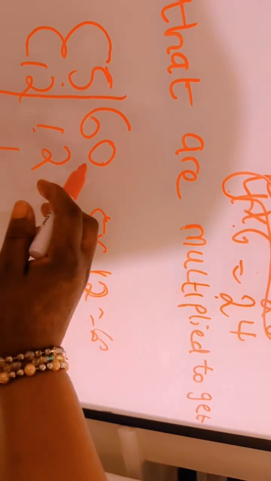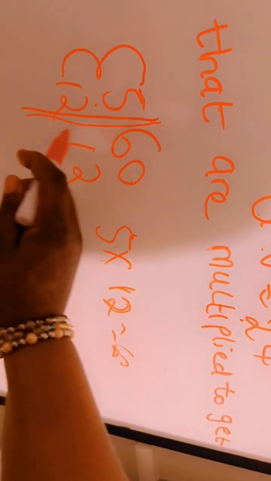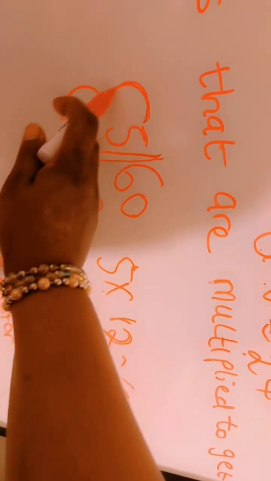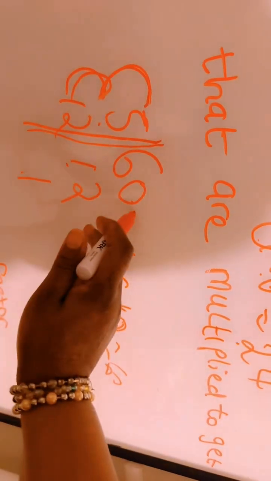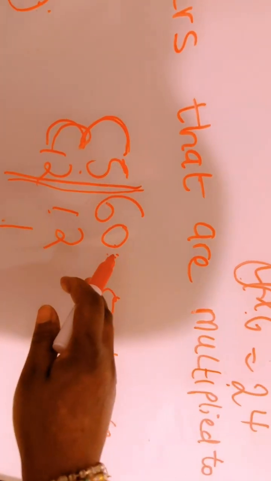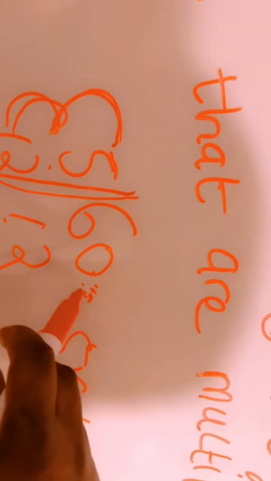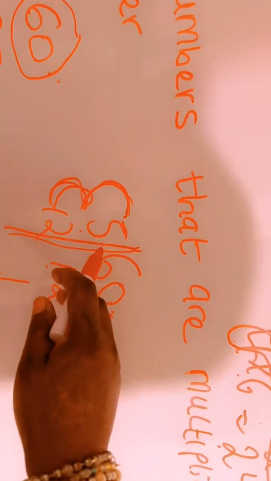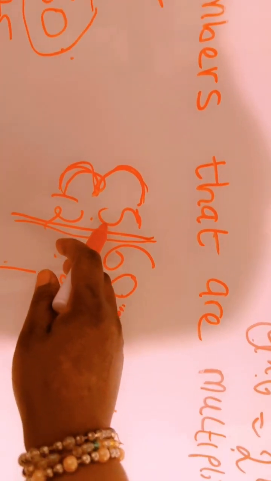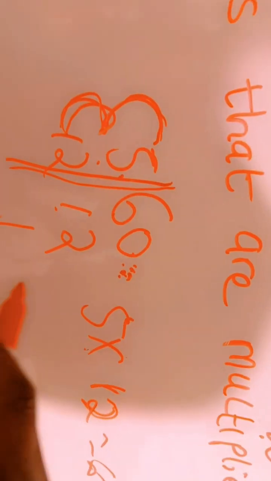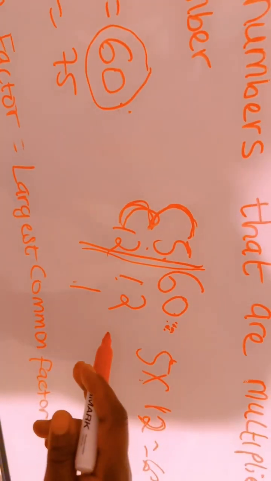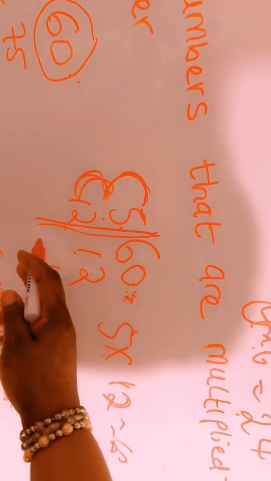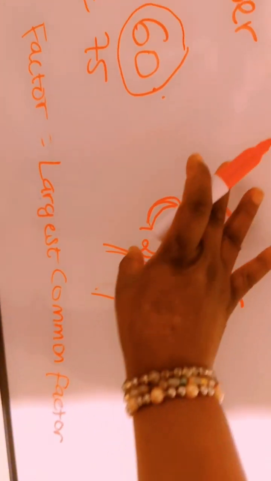So in that kind of situation, you can just use this method and divide 60. Whatever you use to divide the 60 is a factor of that number, as long as when you divide the number you don't get any remainder. Regardless, it mustn't be 5 and 12. You can also have 2, 3, as the case may be, lower numbers. But you find out that at the end of the day, when you multiply all those numbers you have at this side, it gives you the number. And this simply is the factors of the number.